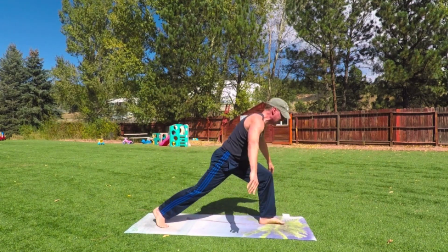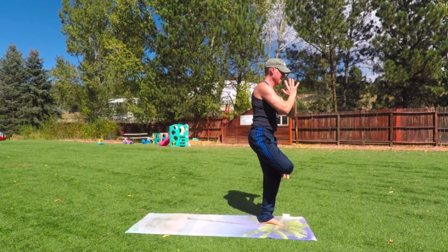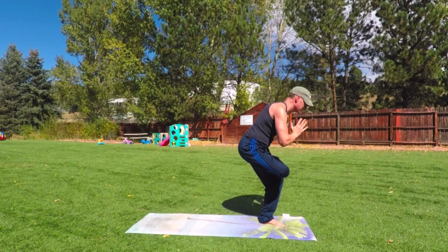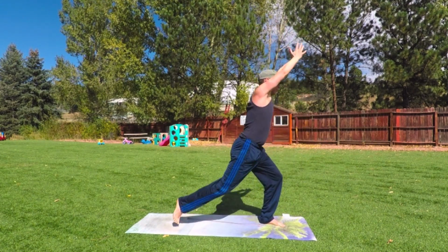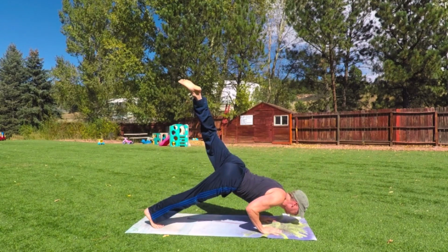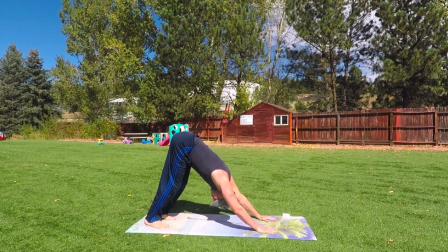Left foot forward, lunge. Okay, take the ankle on top, crouch down. Open that hip. Now rise back up, take the arms tall. Practice this one, practice. Don't mind the wobbling, we're all gonna do it. Beautiful, hinge and flow. Oh yes. I'm stuck on these flows.